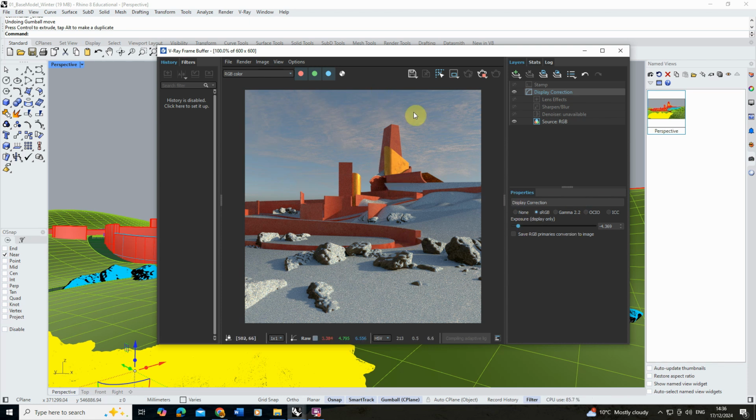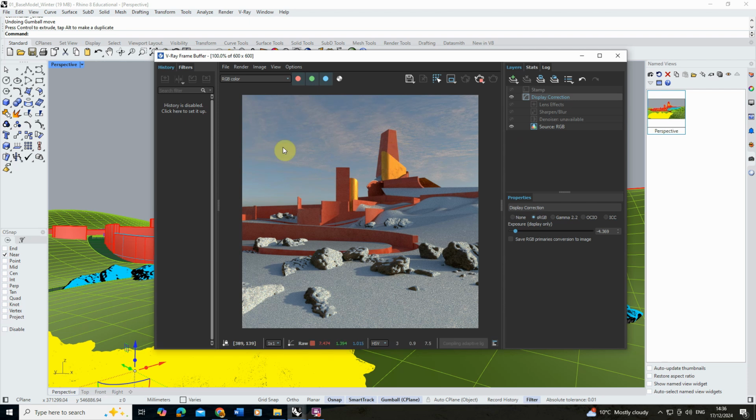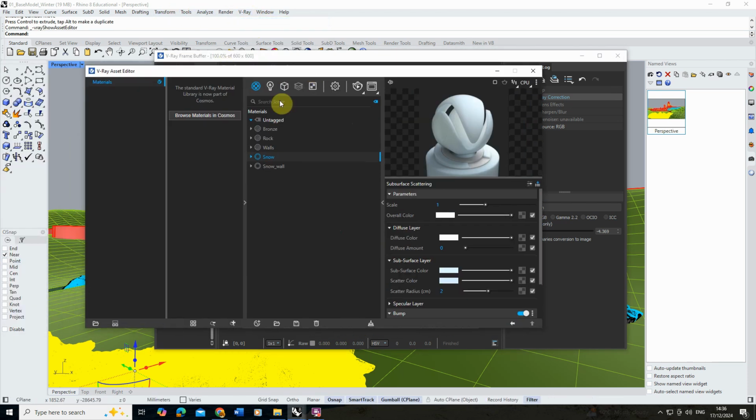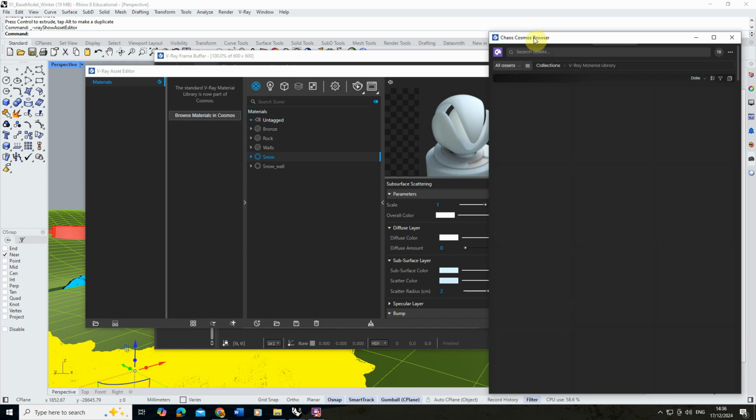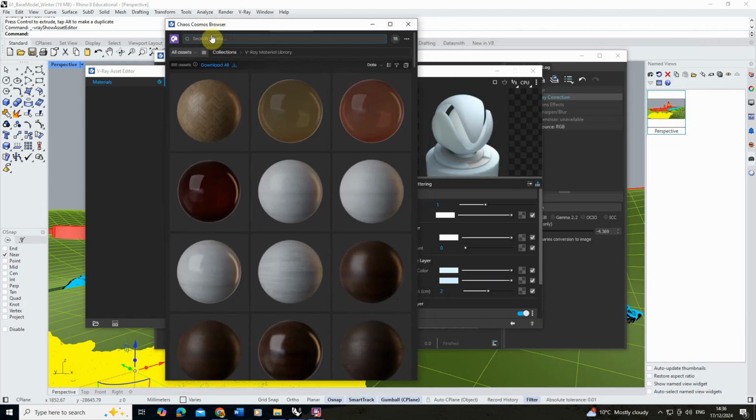Now, as a final asset I'm going to add in, I'm also going to add in some snowy trees just to add into the background of this landscape and also give us some nice shadows in this scene as well. To do this, I'm going to go back to my VRay asset editor, and we're going to use the Cosmos library to find some snowy trees. You don't need to find them here, you can find some online and also create your own, but they do have a good selection of different assets that we can work with.